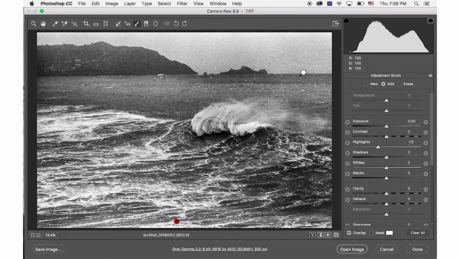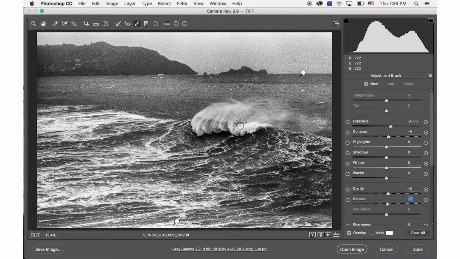I want this to have a little more contrast because this is kind of the focal point, these water wisps coming off the top of the wave. So what I'm going to do is bring the exposure up a little bit, maybe a little bit of contrast, some clarity. Dehaze is kind of fun, but it can be a little too much, but we'll try it.